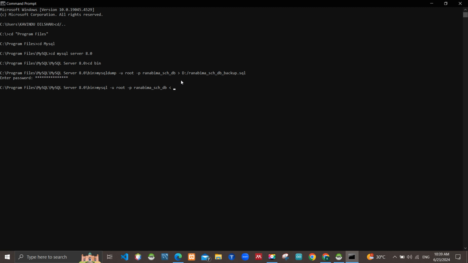Then same as the previous one, D colon backslash run SCHDB backup dot SQL. Here, hit enter, wait.